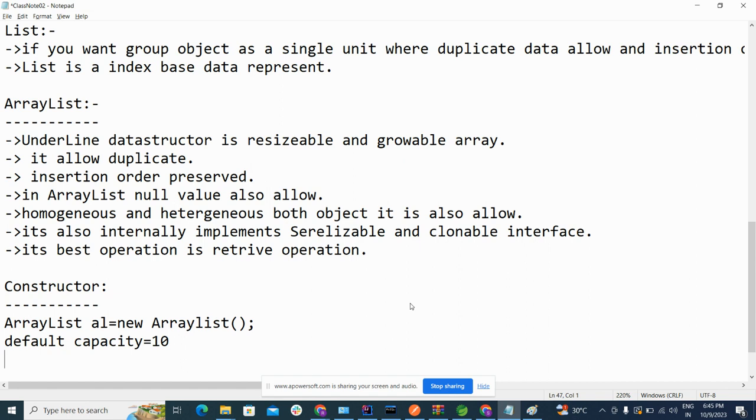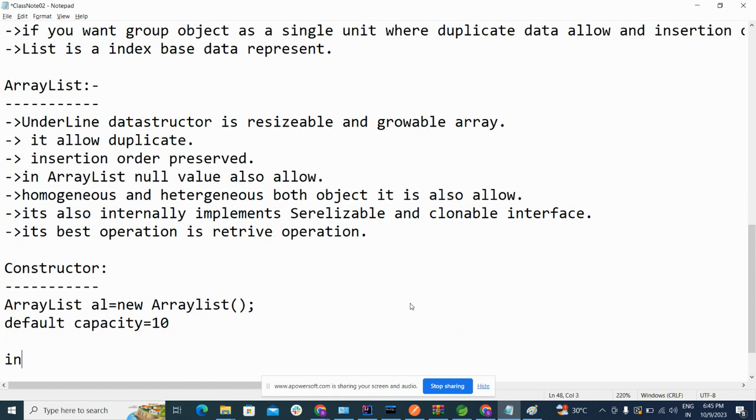If somebody asks how we increase the capacity once the ArrayList object is filled, meaning once the default capacity is reached, then what is the next capacity? At that time you should present this formula. Increase capacity means current capacity, CC, into 3 by 2, one formula is there.